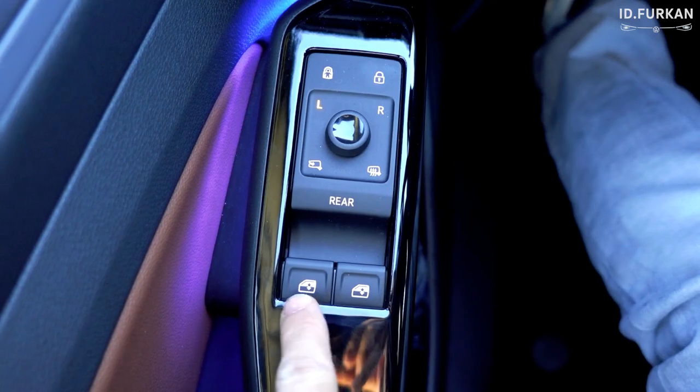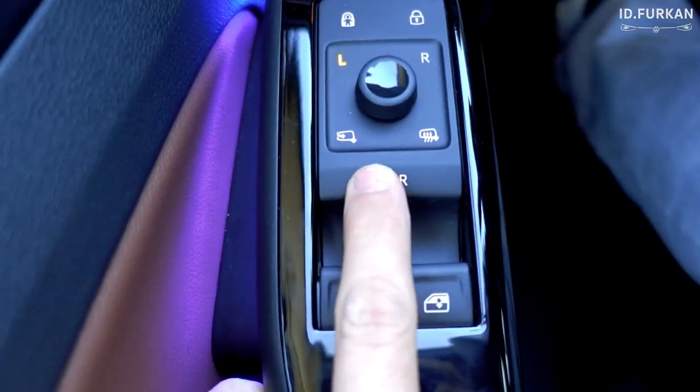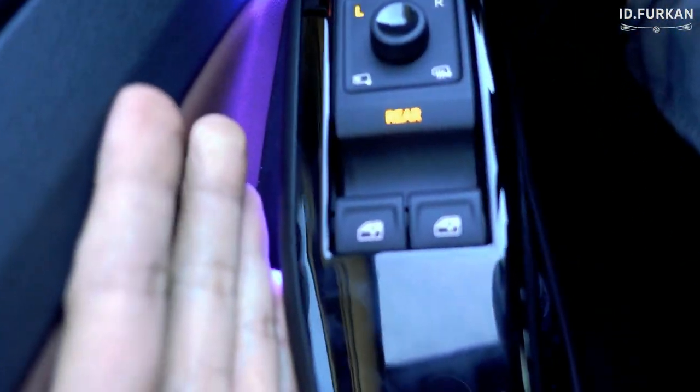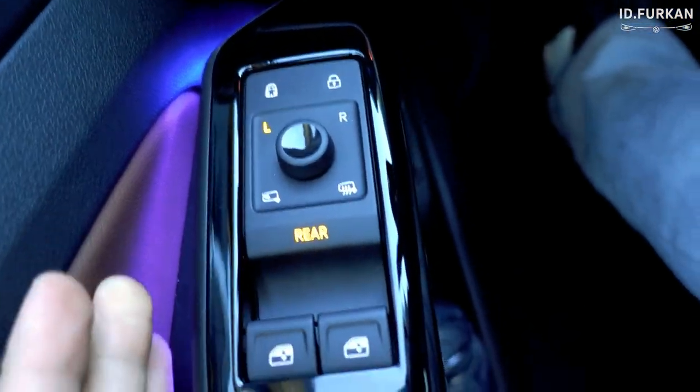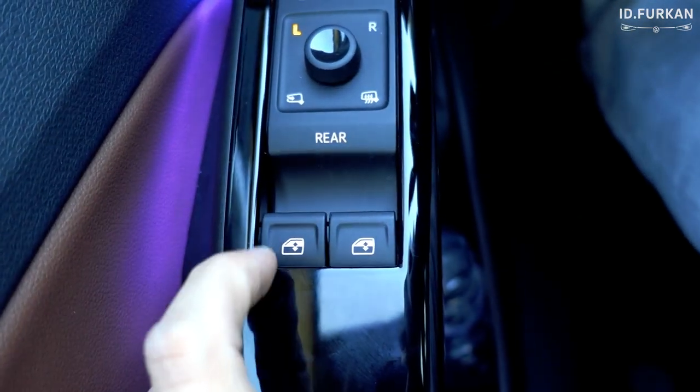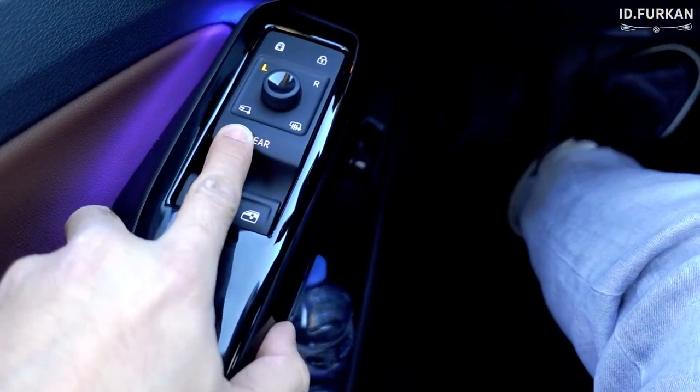Let's move to this console. Now, these are the windows, side windows, left, right. You press on rear, it lights up and then you play with the rear. But maybe it's too warm inside or something is happening. You need to open all of them at the same time. You press it and wait till it's blinking. And then if you press down, it will open every single window. And for your info, the rears go totally down, basically. Let's put it back. Hold it in, and everything is going up.